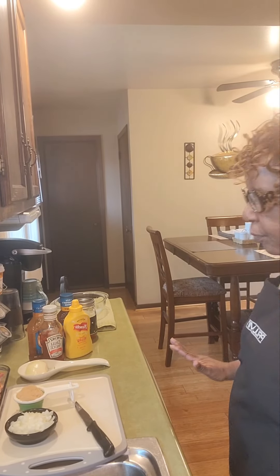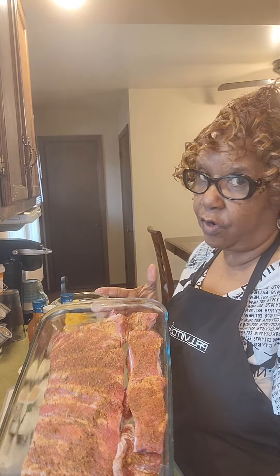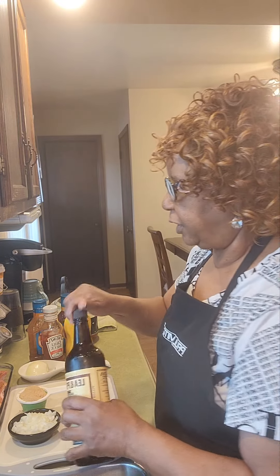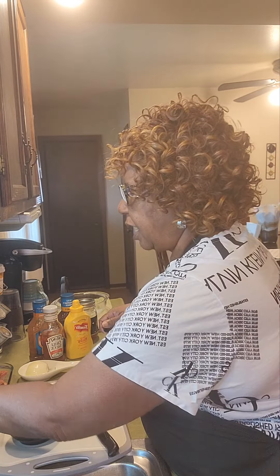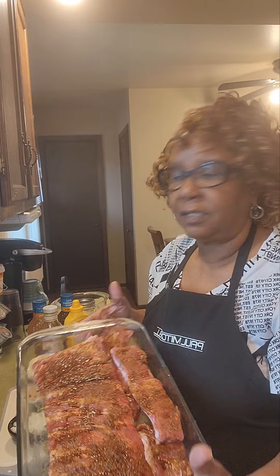All right, I'm back. I have my ribs ready, they're in the casserole dish and they are oven ready — just my seasoning, no onions or nothing. I am going to put a little Worcestershire sauce on it and just sprinkle some on there. This will actually keep it moist and give it a little extra flavor. Now, these are St. Louis ribs, so they get tender fast. They're not the big bones — they're the small bones. I'm going to throw these in the oven, and in about an hour and 20 minutes they'll be done.